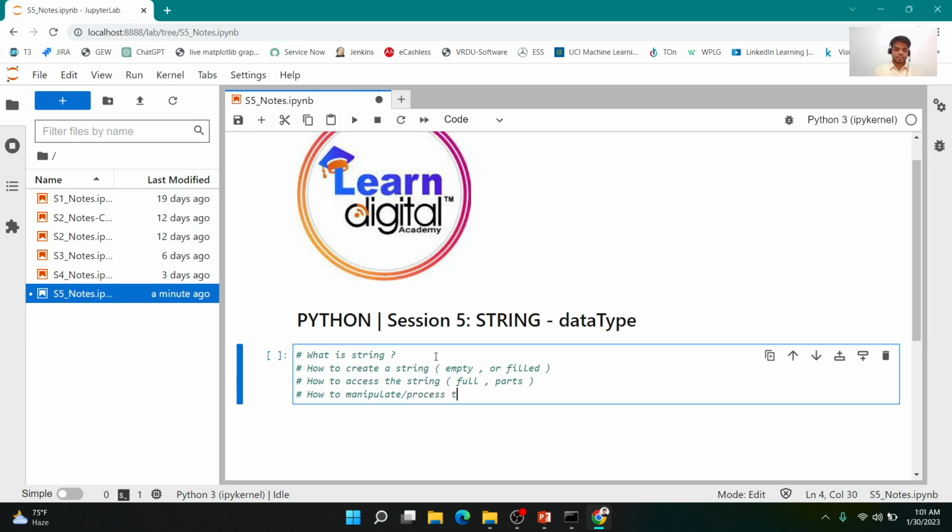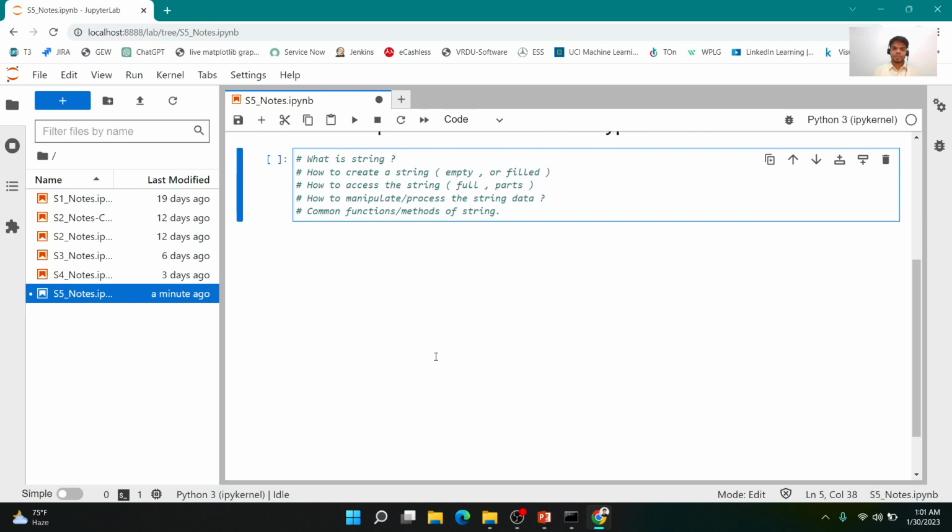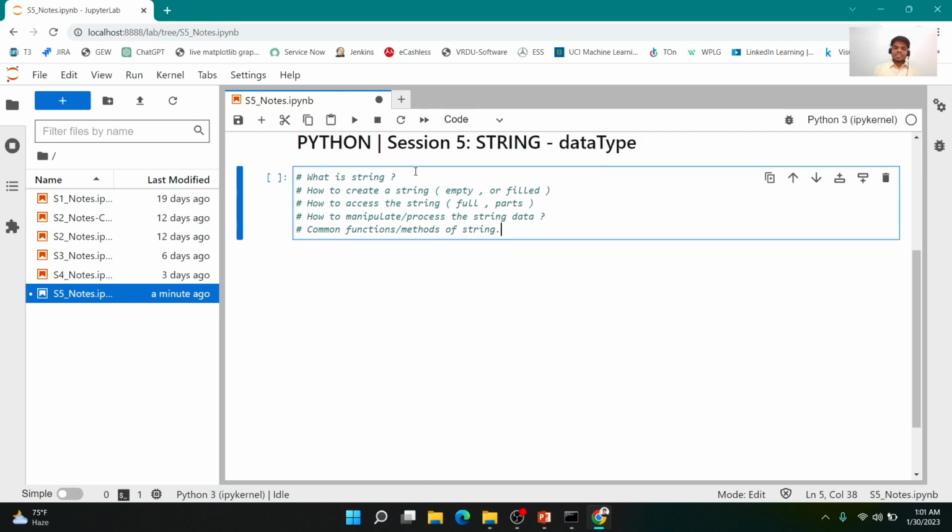Okay, and then we are going to learn some common functions slash methods of string. So this happens to be our agenda which we are going to cover in today's session. Let's get started. Let's see what a string is.